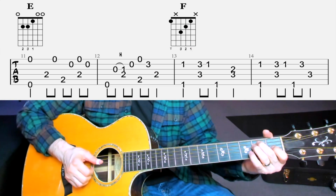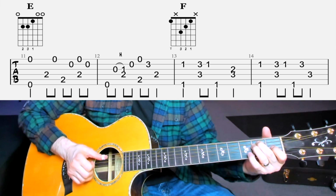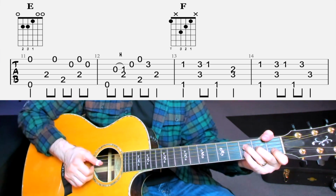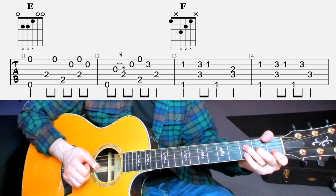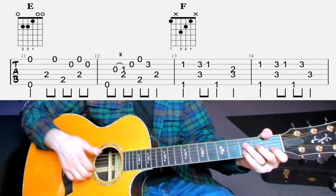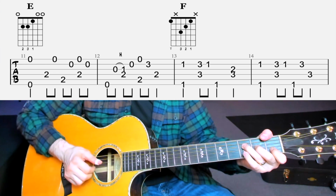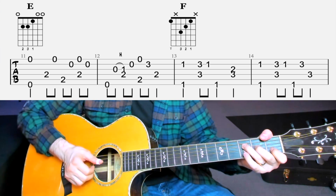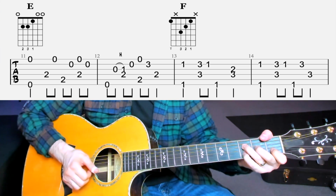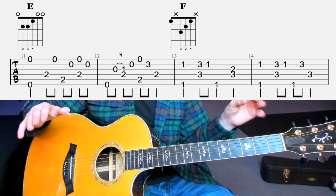Okay, so let's play 11 and 12 slowly together one more time. E. Okay, that goes to an F. Okay, so measure 13 and 14 are pretty simple. Almost the same. So just follow the tab on that. That one's not too bad.